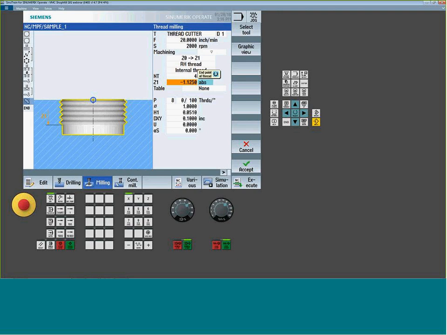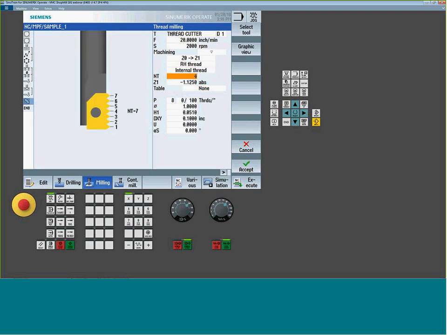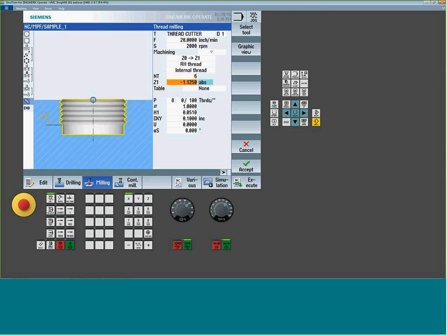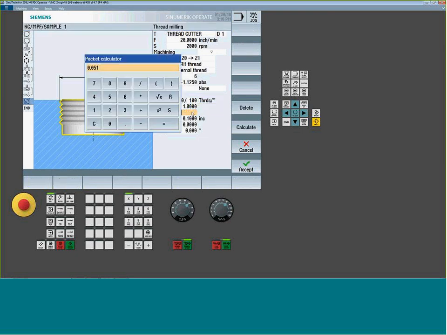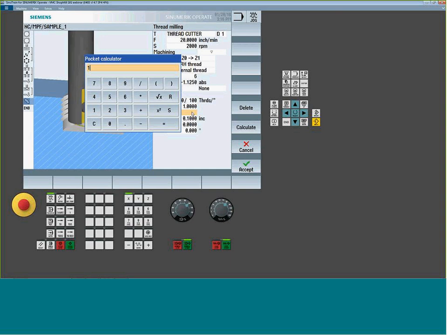Now I give it my depth of my thread tool. Maybe we'll let it thread all the way out. So let's say, for argument's sake, I knew mine had 6 teeth. Okay. What's the geometry? Just like the tap before. What is my ending diameter? So remember, we machined an 875. My ending diameter would be 1 inch. I can give it my thread height. So I know I'm ending at 1, and my hole is 875. So we can do a little math here. I can bring up a calculator if I hit my equals key. So I can say 1 minus 0.875, and that would be a 125.